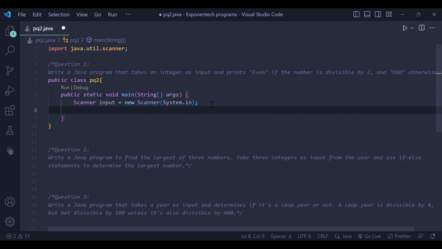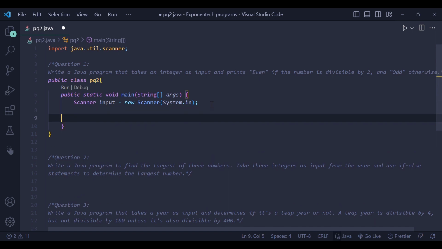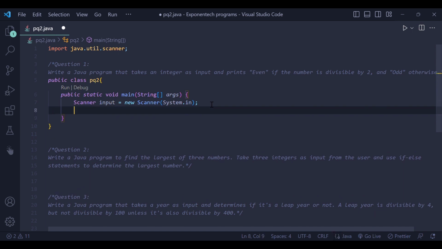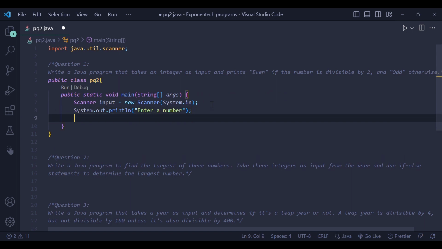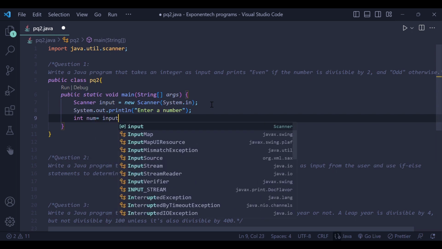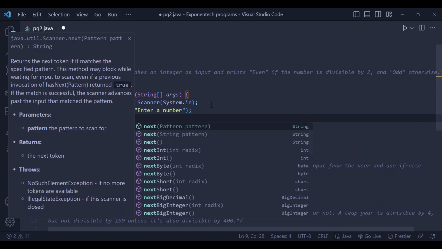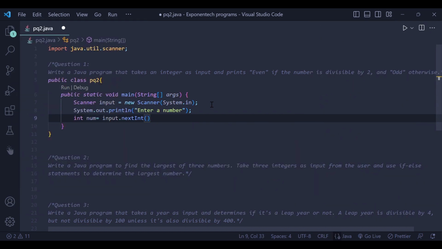Let me tell the user to give a number. Let me write here sout, "Enter a number". Then int num is equal to input dot nextInt.